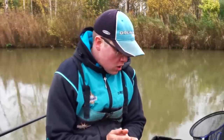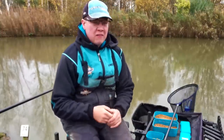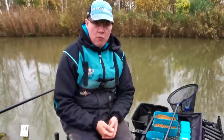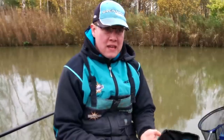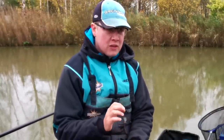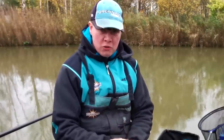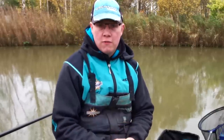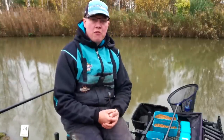How come no corn or groundbait? The lake's still quite colored, so I think baits such as corn come more into play as the clarity of the water increases and you can watch the bait a bit more. Groundbait — I think the lake's fishing too well for it to be coming into play yet. In a few weeks as it cools off and you really want small fine particles with not very much food content, that's where I'd look to maybe introduce some groundbait — something like a crushed expander, just to attract a few fish into the peg. So the harder it gets, the more you'd start to use groundbait? Yeah, it'd play a bit more of a part.